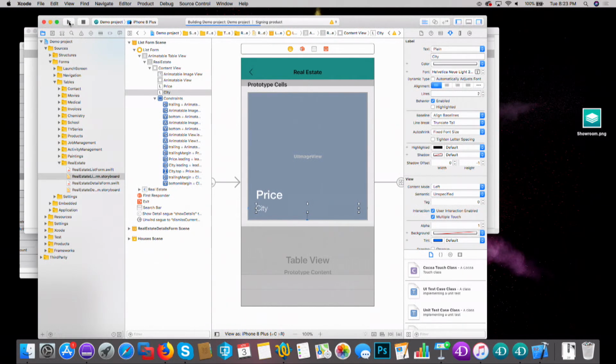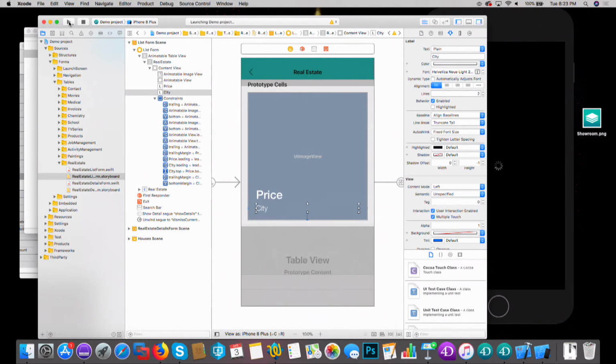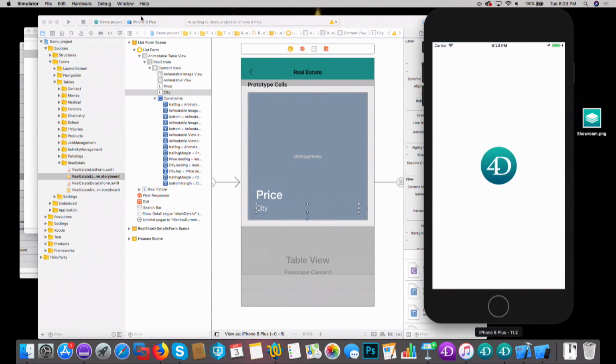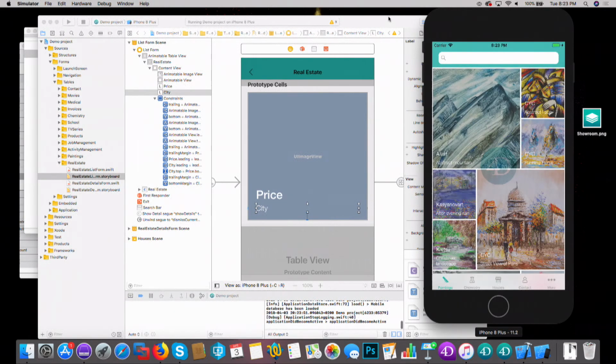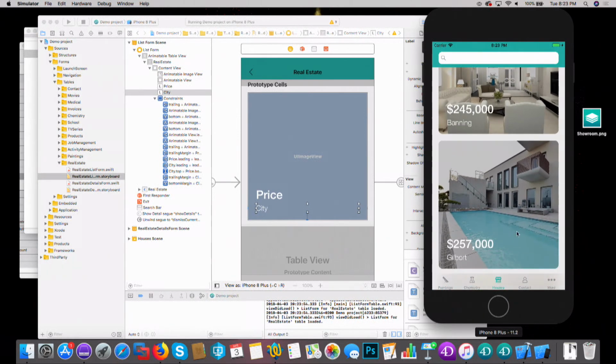It's as if I opened an application, I just press build, and it opens the simulator. Here it's an iPhone 8, I didn't change the setting. Houses are there, and so you see the result.